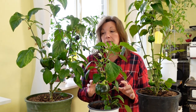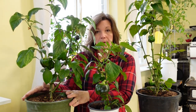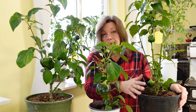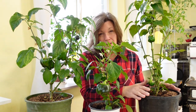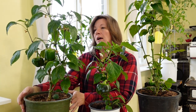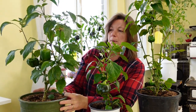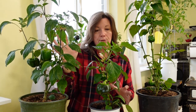These are bell peppers, and this is a really good comparison. This one was under the inexpensive shop lights, the one in the center was in the sunny window, and this one was underneath the commercial grow lights. Remember, all of these started out differently, and the one under the commercial grow lights was very stressed — it didn't have any light for about three weeks. So it's not a perfect comparison. The shop light plant has done a fantastic job of setting fruit with beautiful peppers, but I don't have very many new blossoms. However, all those dark blossoms that look like they're dead are actually new little peppers growing, so we're definitely going to have more fruit on this one.